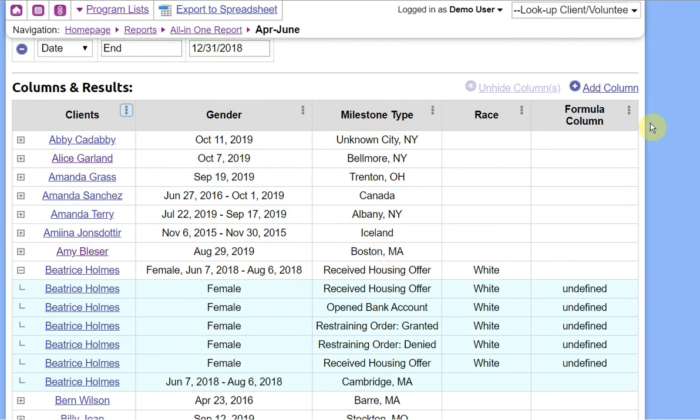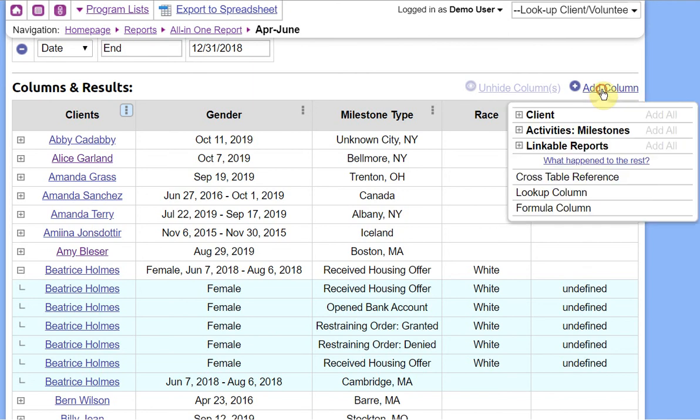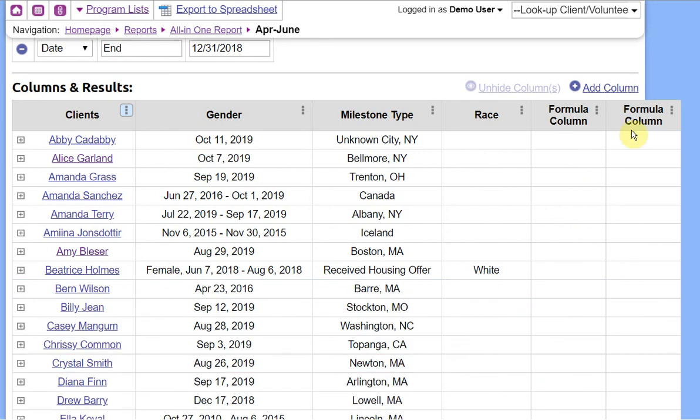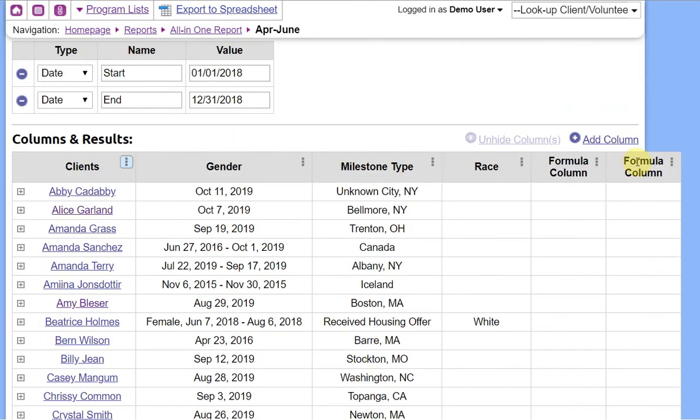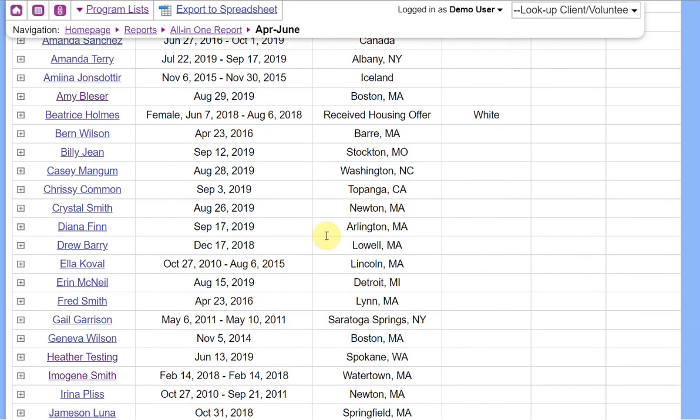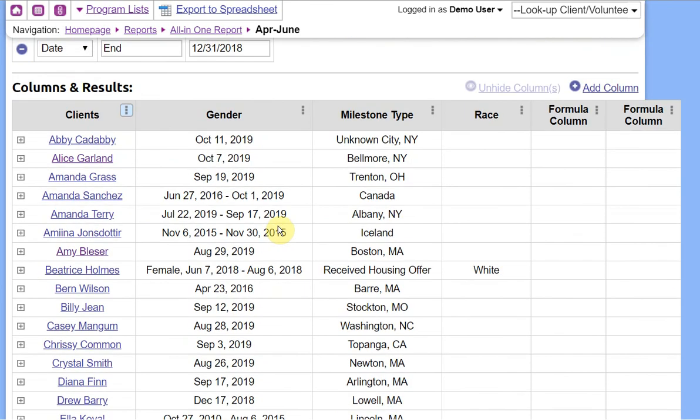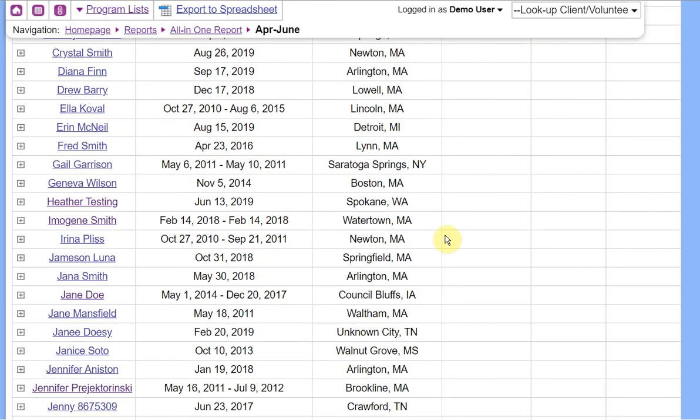If you really want to see extra columns in from your other report, a good way to do it is just add in formula columns into this report, and don't do anything for the formula. That is essentially saying, I want a blank column in this report so that my melded in report can include all the data spanning across all the columns. All right. So really, again, that's it. We're mixing rows in together.